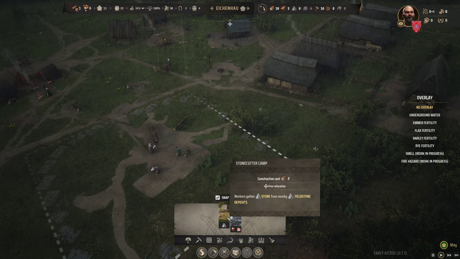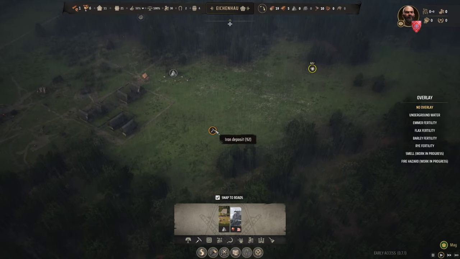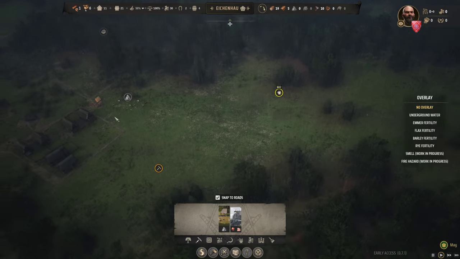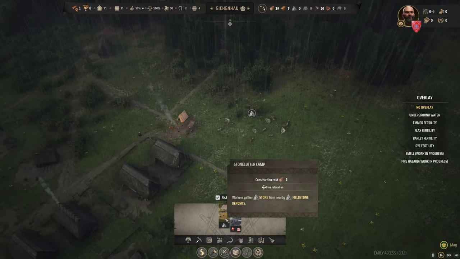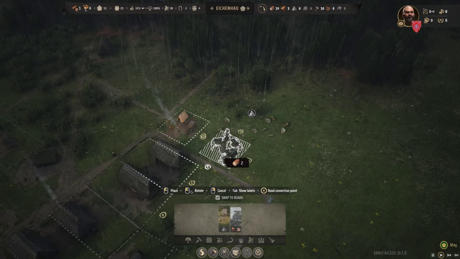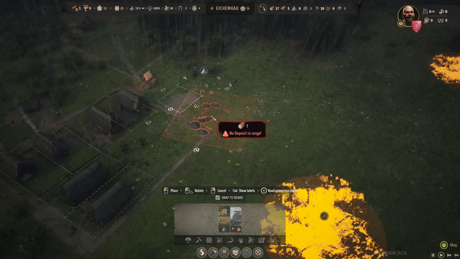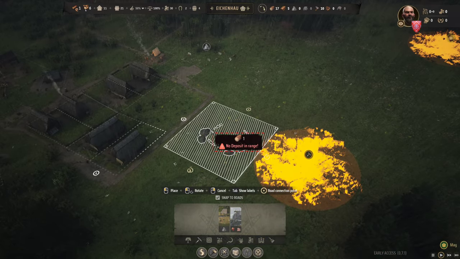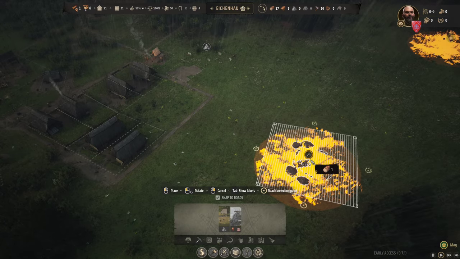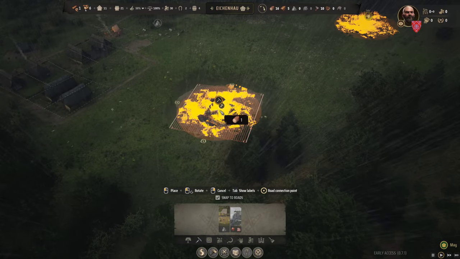Stone cutting camp. Mining. I could do the mining pit since we've got two iron and clay. The stone cutting camp right here would actually be pretty good too. No deposit in range. There's a deposit. Oh, you got to put it on top of it. So you have free reign to put this wherever you want.